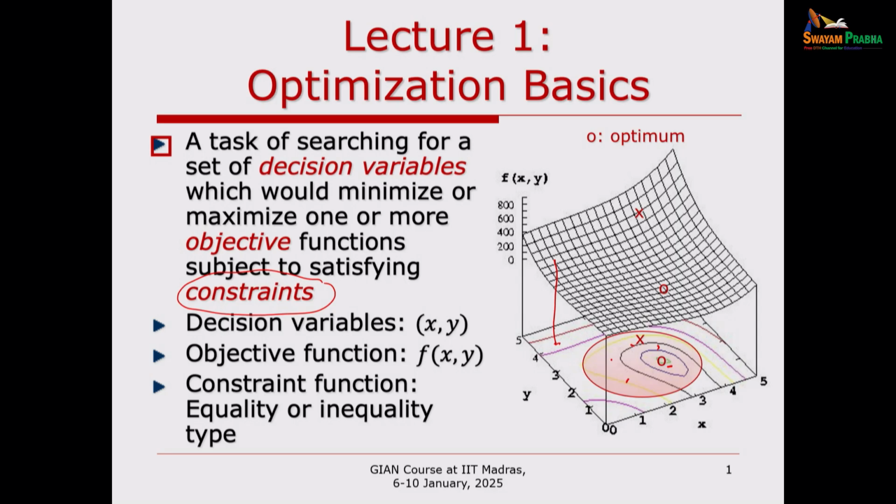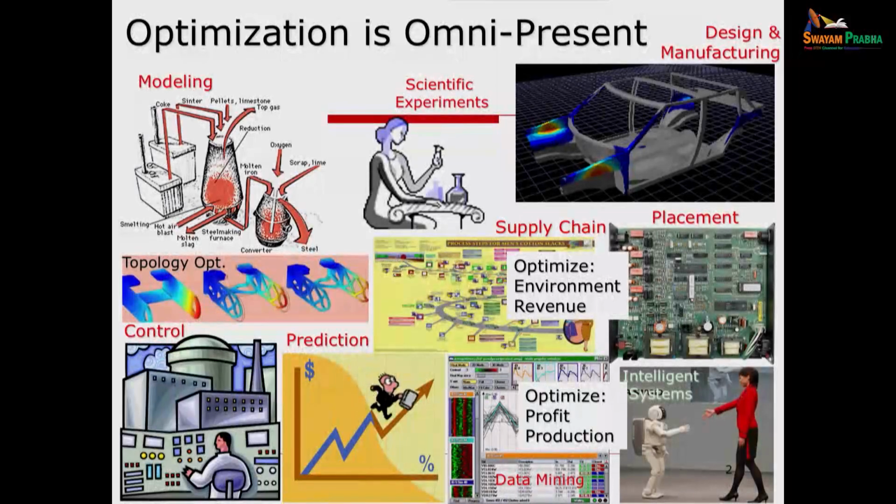The constraint function can be both equality or inequality, which I'm going to talk about later. In this particular case it is an inequality constraint, and these are sometimes called the contour functions of the objective function. If I can plot the contour, I can only do it for two variables, right? It says the function value reduces as you come in any direction, and eventually this becomes the minima. That's the goal of the optimization algorithm, to find that point.